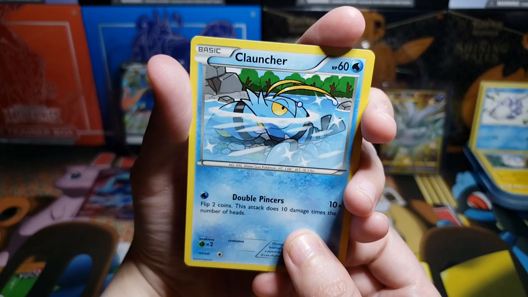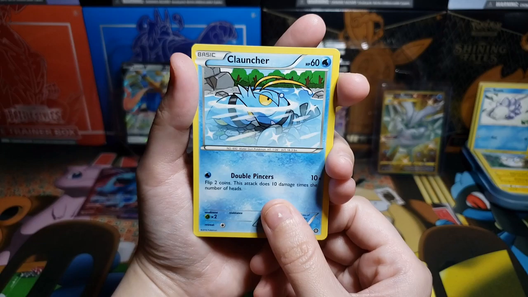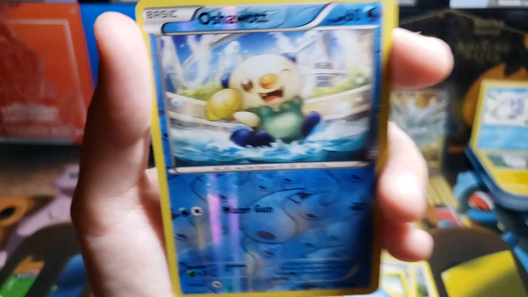We pulled this card in Japanese when we did a Japanese pack opening on our Instagram live, Instagram.com/JessBenPokemon. We pulled a Clauncher card in Japanese, and I couldn't for the life of me remember its name. I remember its name now. It's Clauncher. There we go. Ooh, holo Oshawott. Look at that adorable cutie, just saying, check out my shell. Check out JessBen Pokemon on Instagram.